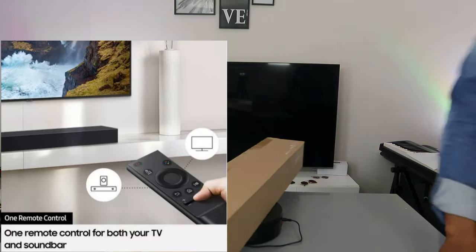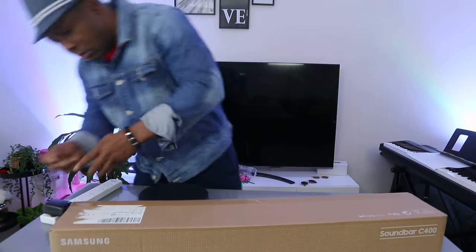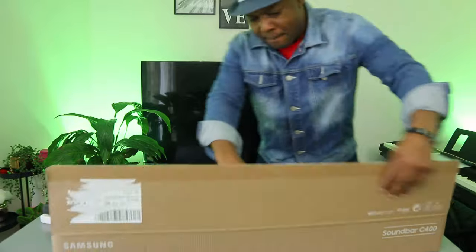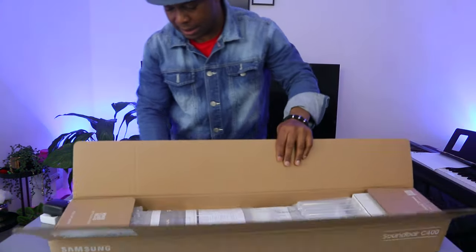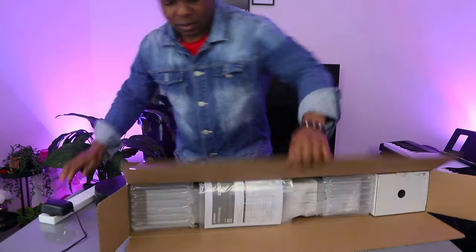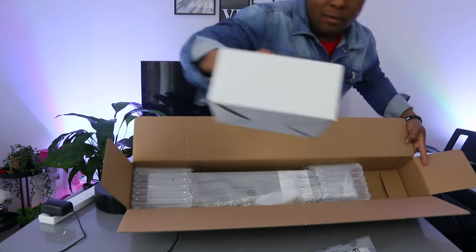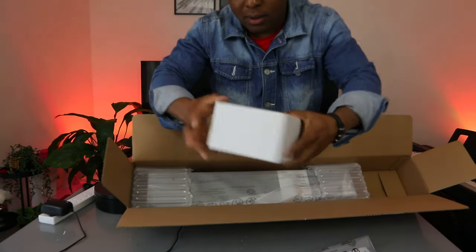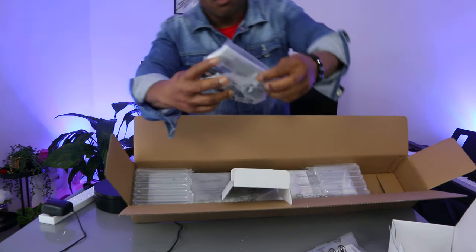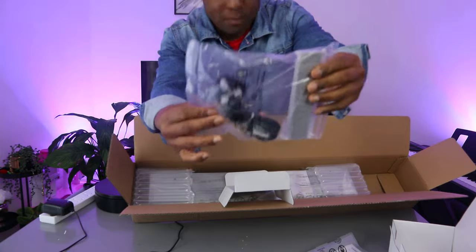So let's check this stuff out, what is inside. I'm excited. Nice. So from here, you can see, okay, so this information pack. Nice packaging. Okay, what's in here is the remote control. Remote control, the battery, triple A battery is what is used. The remote control and the power cable in here.